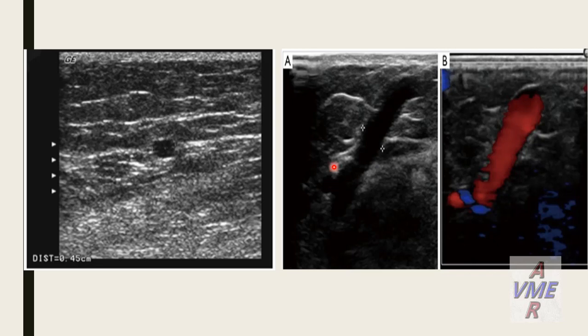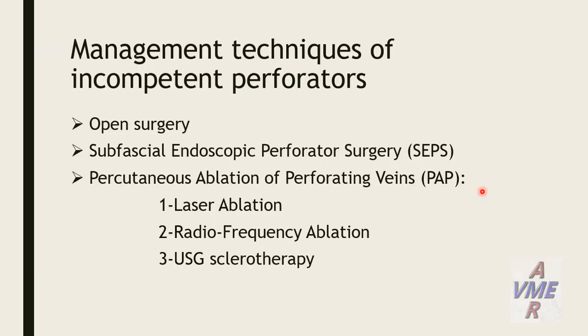This is the picture of pathological perforators. If you measure the distance from this point to this point, you will find it is more than 3.5 mm. And this is the reflux present in the pathological perforators. Management techniques of the incompetent perforators: this slide was taken from my friend Dr. Fathi. Open surgery, subfascial endoscopic perforator surgery, and percutaneous ablation of the perforator veins, laser ablation, radiofrequency ablation, and sclerotherapy.